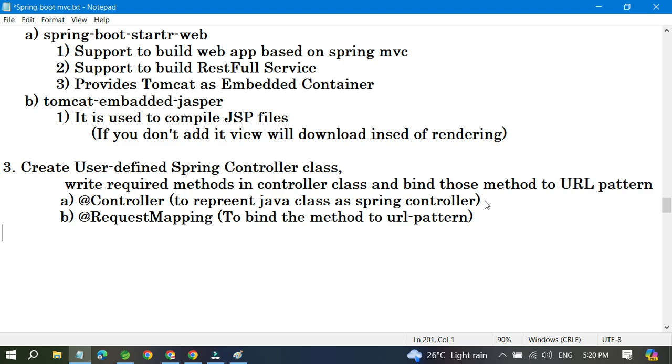Okay, you understood maybe. Controller methods are going to return a model and view object, right?